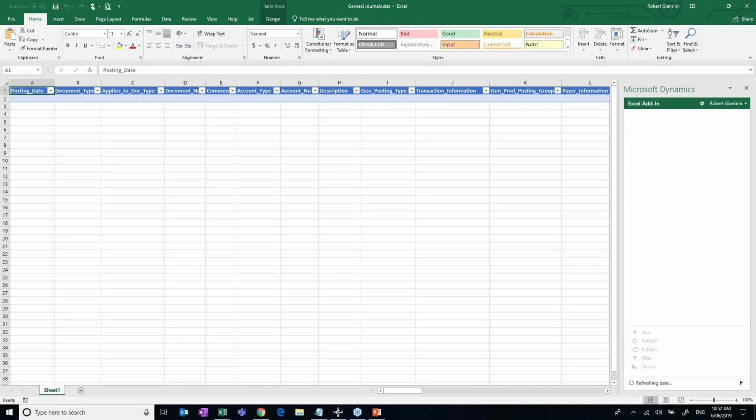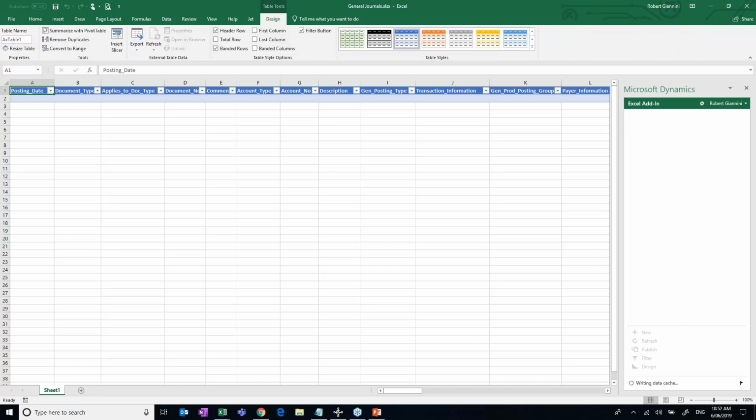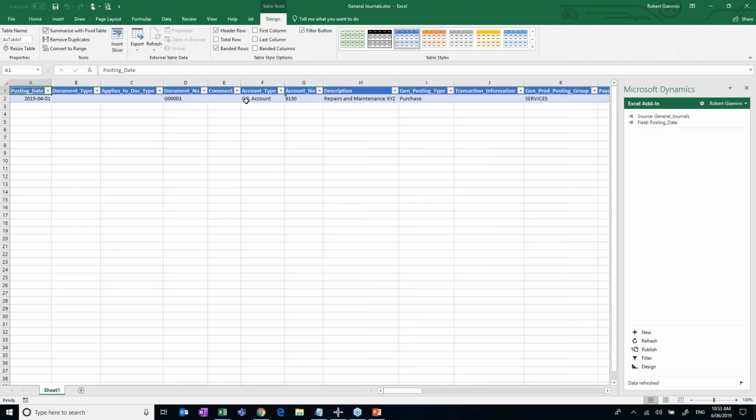So first and foremost, it'll return whatever data I have in that particular journal that I'm currently working on. And you can see it, there it is, it's returned it on the screen for me. And now I can either add lines to this journal or alter lines on this journal however I wish in Excel, and then push that back in. So for example, if I want to alter this description here of the account that I'm posting to, this is for repairs to the vehicle or something.